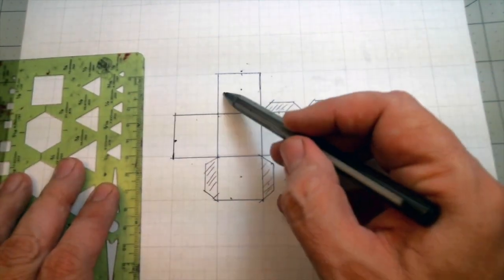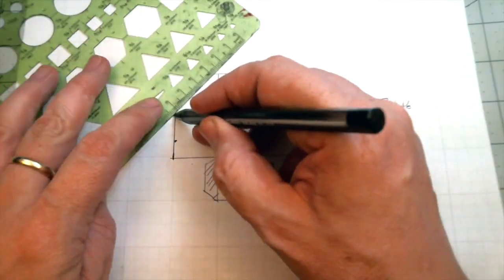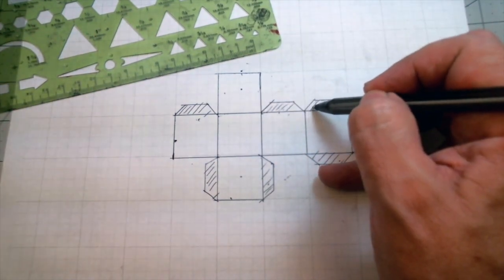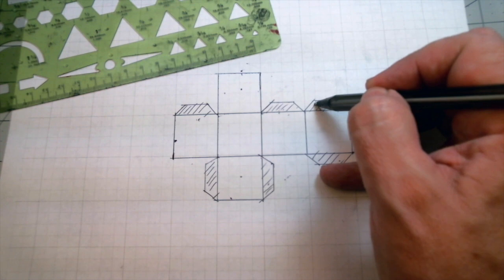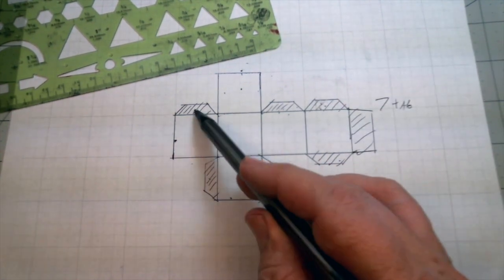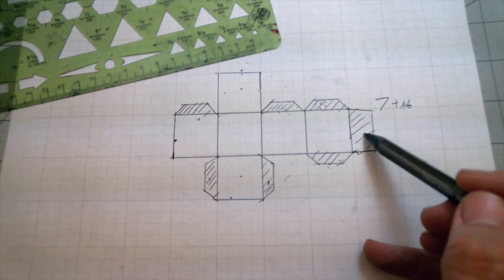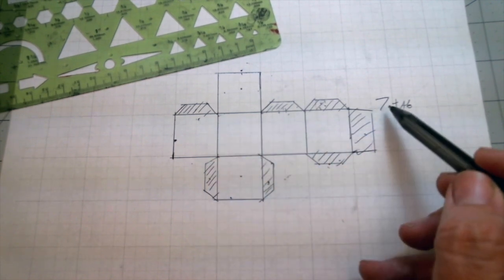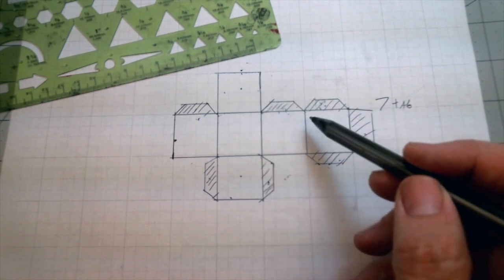And then we need these 2 to join together. And I'm putting a 45-degree bevel on these because when these fold up, these 2 edges won't overlap each other. So we've got 1, 2, 3, 4, 5, 6, 7 tabs. If I've got 6 tabs, I forgot 1. If I've got 8 tabs, then there's 2 that are going to hit each other.